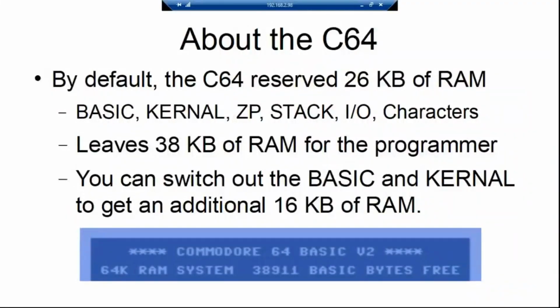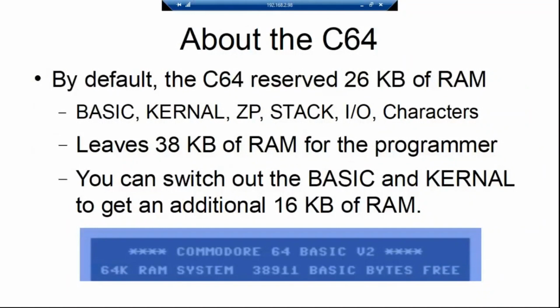Okay, so moving on. Before, I mentioned that the Commodore had 20 kilobytes of ROM. However, 26 kilobytes of the RAM of the Commodore 64 itself was reserved for special things to make the computer actually run. Those things are outlined below.